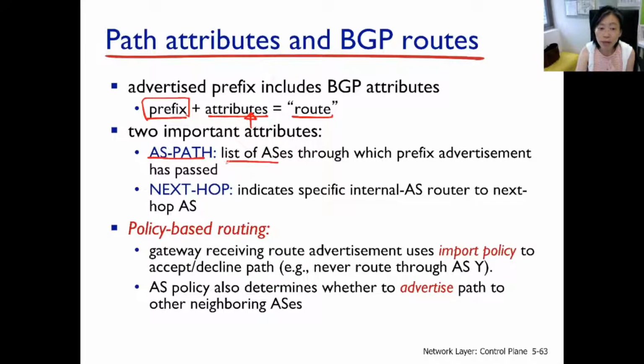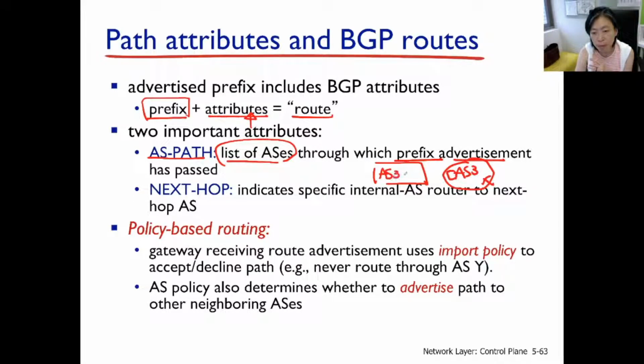The discovery of the list of ASs, the discovery of the AS path, however, came the other way, from the destination network. The destination network is going to advertise its prefix in an advertisement message. So the home AS of the network X, let's say AS2, receiving such an advertisement at the gateway router, that gateway router is going to prepend itself, prepend the AS number.